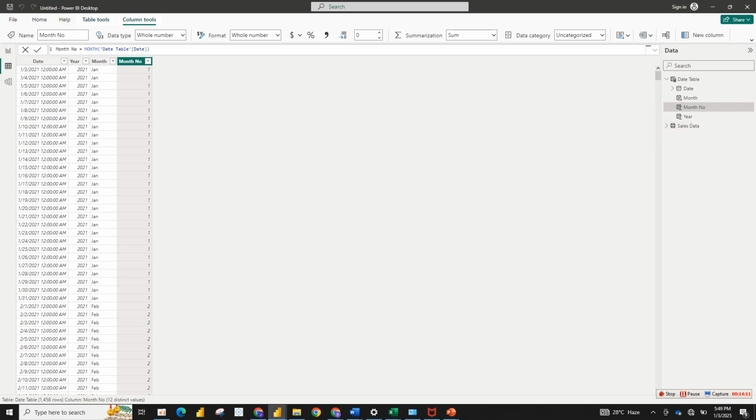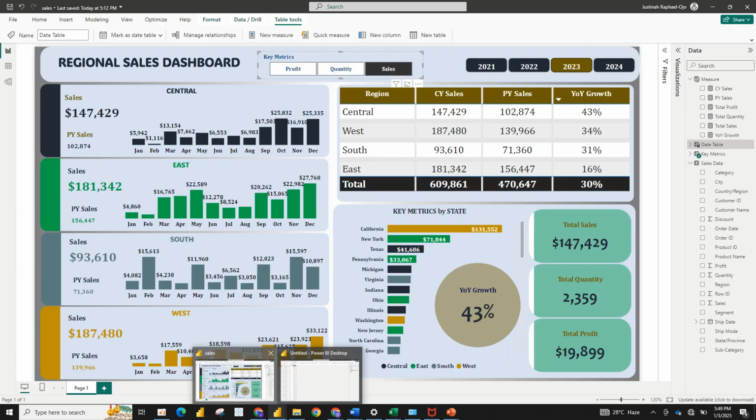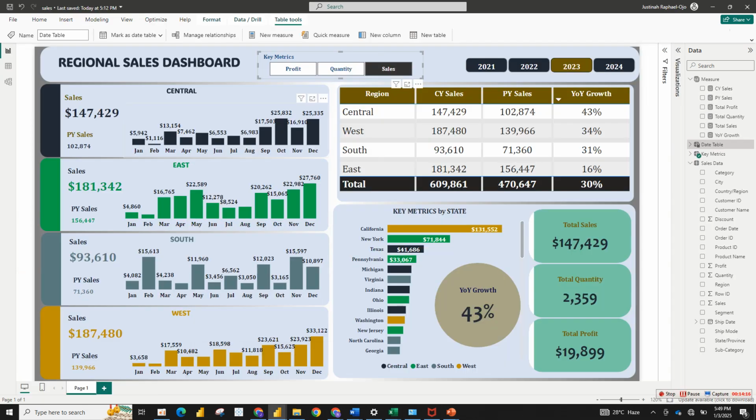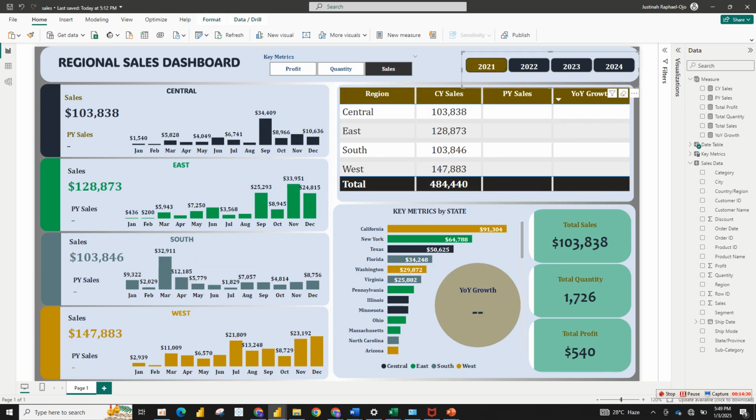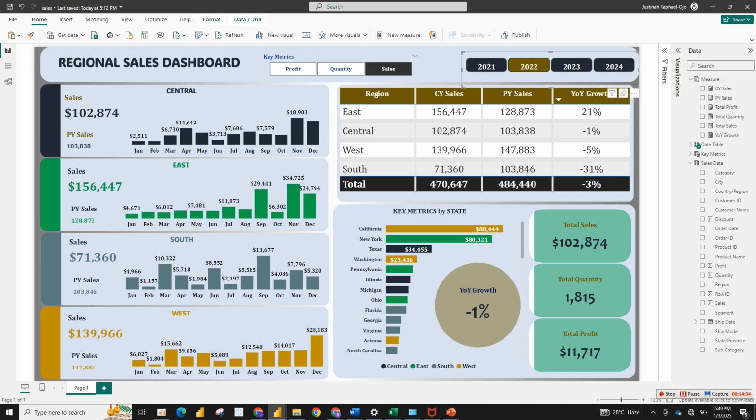So let's say, for example, this particular visual: if I didn't create a relationship between the date table that I created and the sales data, it will not work when you are using the slicer, or when you are using month as an analysis for your chart.